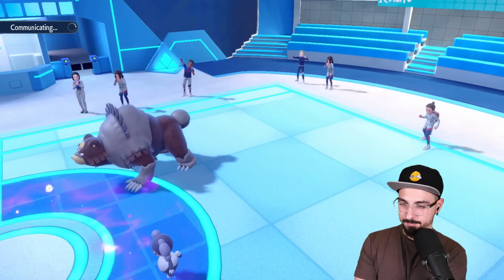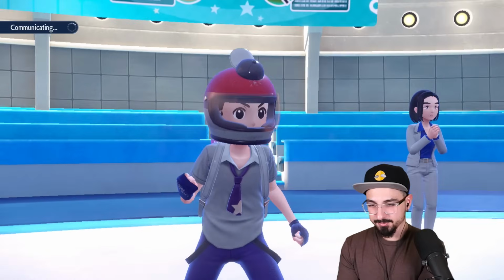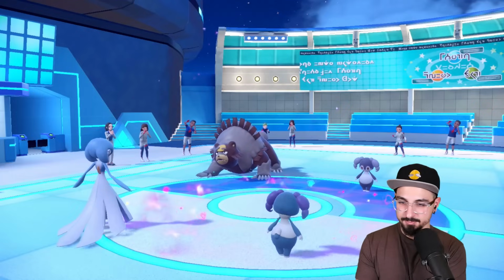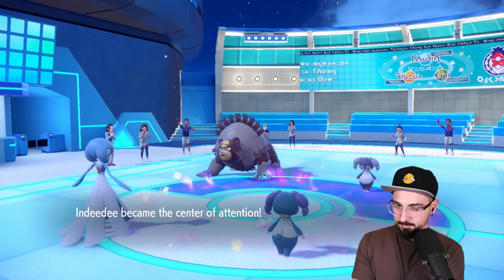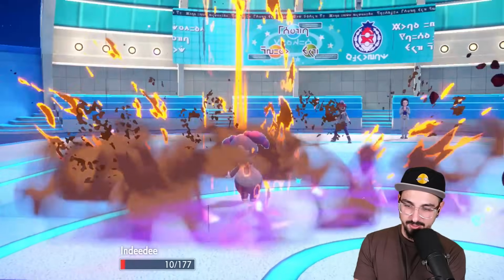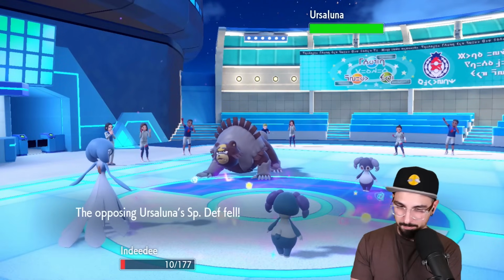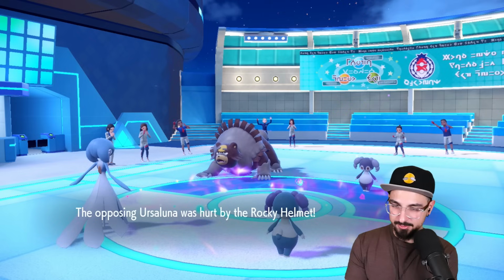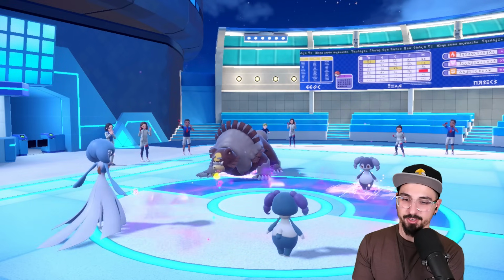Hydrapple can, though. You guys remember when we were running Eviolite Dipplin? What a wild time. I remember when we were doing that. Alright, Follow Me redirect. Headlong Rush is going into the Indeedee. We're still hanging on, that's great. Nice little defense drop on the Ursaluna too. Shouldn't be happening right now. Rocky Helmet. Expanding Force. Bye.